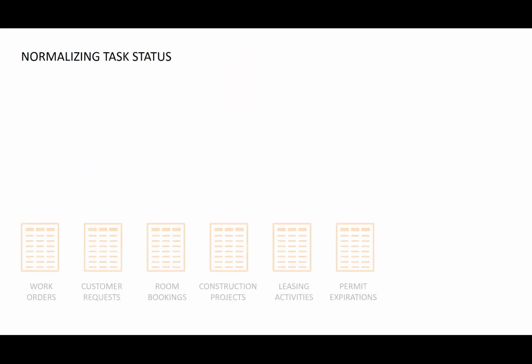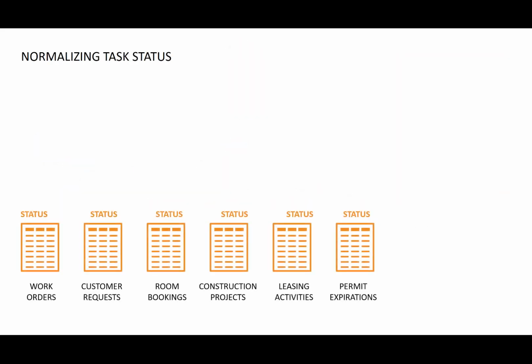Task status is another common area where we see system codes. So for example, here's a bunch of task lists, and of course status appears on many of them. So we'll create a system code called status, and that way we can understand these things in a common way. But if we take it to the next level, we can do some really cool things. Let's look closely at the values for status in each of these things.